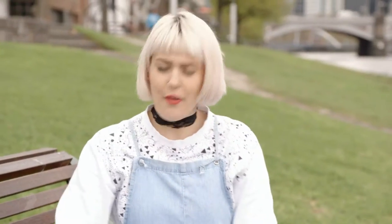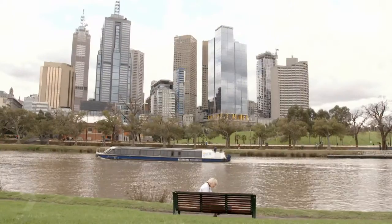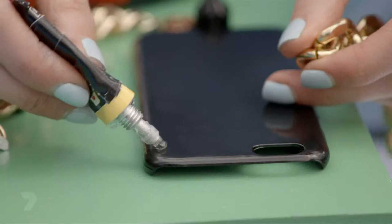Now, I'm doing this on a phone case, but you can also do it on a tablet or, you know, a book cover. Okay, everything's cut, so I need to slowly work gluing each piece down right to left.